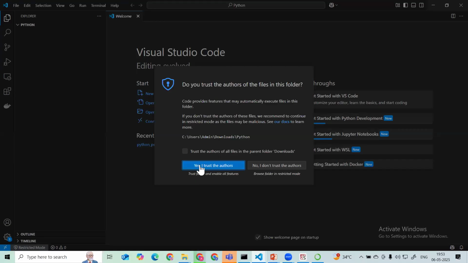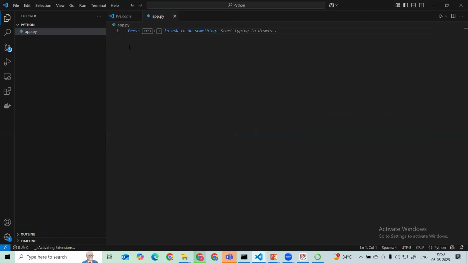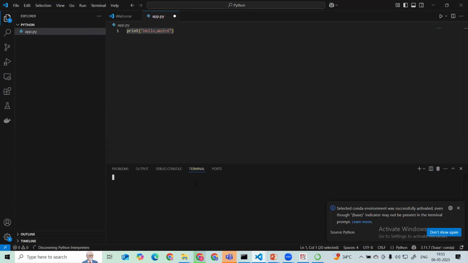I have opened this, and you have to click yes, I trust the author. Now here I will create an app.py file and print hello world, the same line, nothing more. Now click on Terminal, New Terminal. It opens a new terminal.